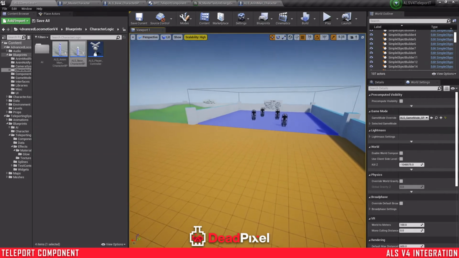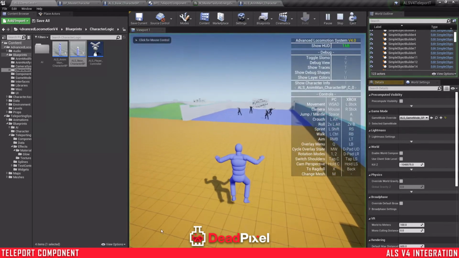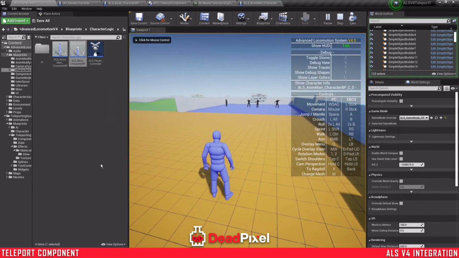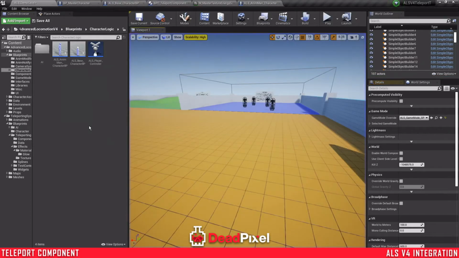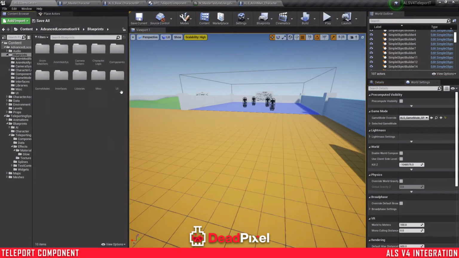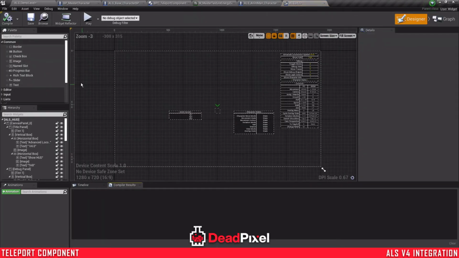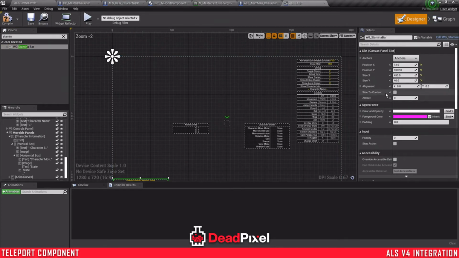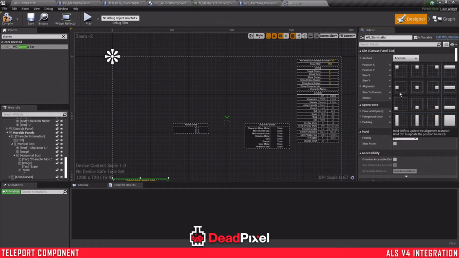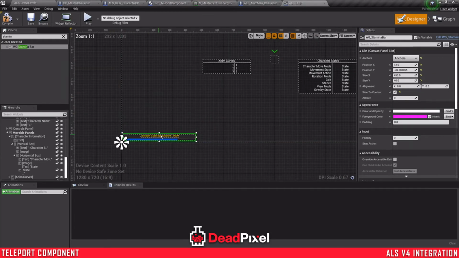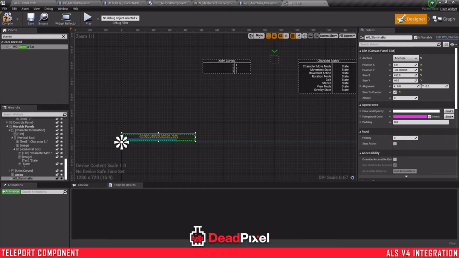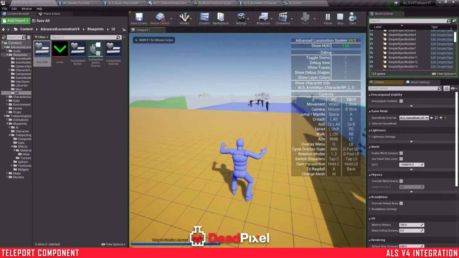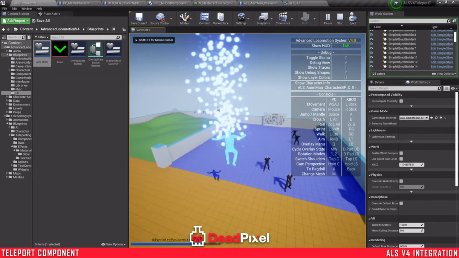And now we're just going to set up our stamina so that we can have our stamina display UI down here. Oops. So we want to find our UI, ALS HUD. This is just how you can add it to any of your own HUDs. Just look up your stamina bar, drop that in. Size to content, anchor it to wherever you want it to be so it doesn't oddly move around. And there's our widget. Everything working on it.